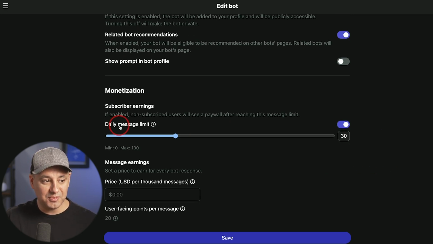So in this one, I'm going to set a daily message limit of how many people could use for free. And then a pop-up will appear asking them to pay per message or to subscribe for more messages, and I could set my own price for it. And this doesn't require any technical knowledge. We're gonna do it in under 10 minutes.